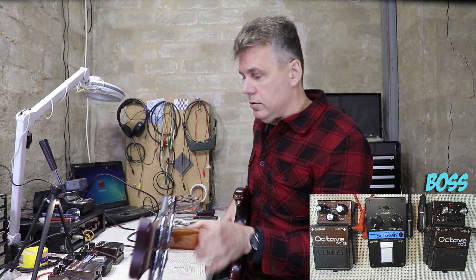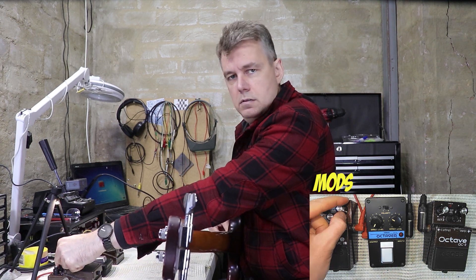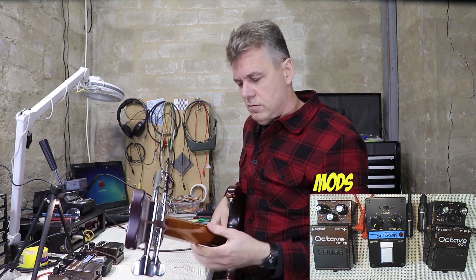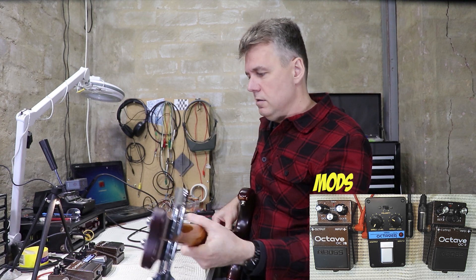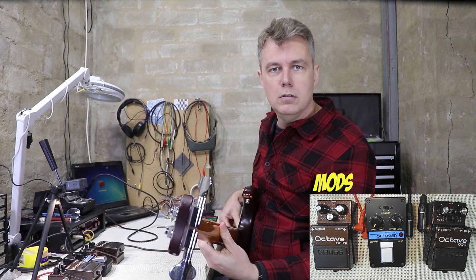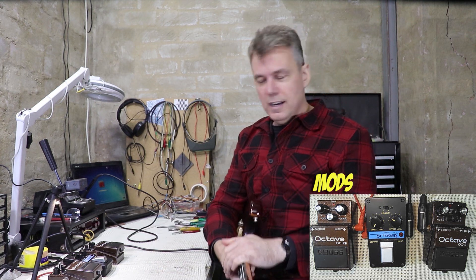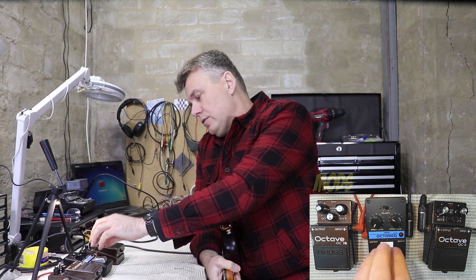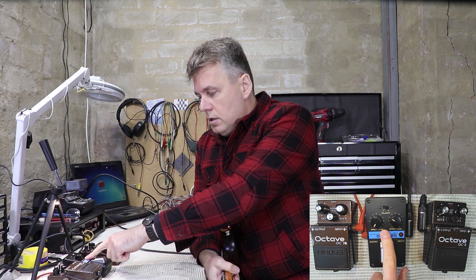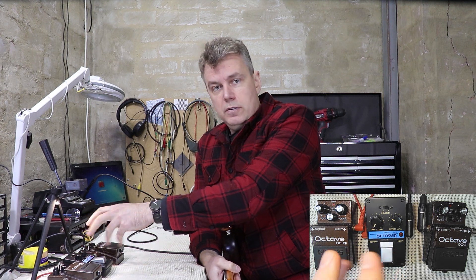Yeah, so it's pretty much the same, but the cool thing of course is that you can now move that frequency around, which is really nice. It's really dark sounding. And that's actually the sort of thing I want to add to the Yamaha pedal. Since I don't use the direct level really at all — I really only ever use the effect on its own — I think I'll replace that pot with some kind of filter control. Maybe with this switch too, I'll hardwire it to B and then reuse the switch, possibly as a resonance control on the filter.